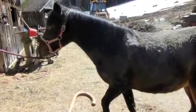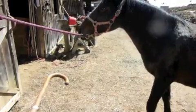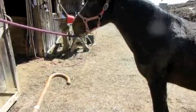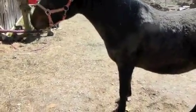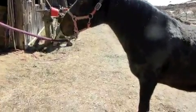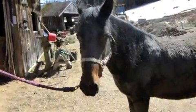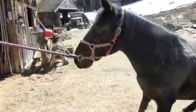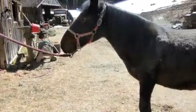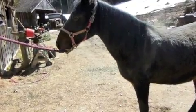Good girl. Take a smell of that. Yeah, okay. Good girl. Just gonna let her get used to it. She's wanting to take off from it. It's okay. It's okay. Whoa. It's okay. Good girl.